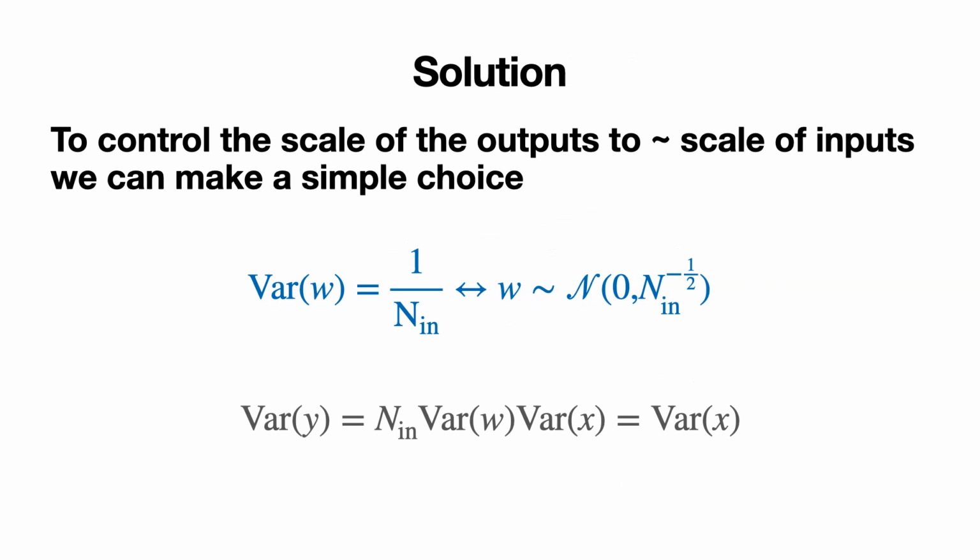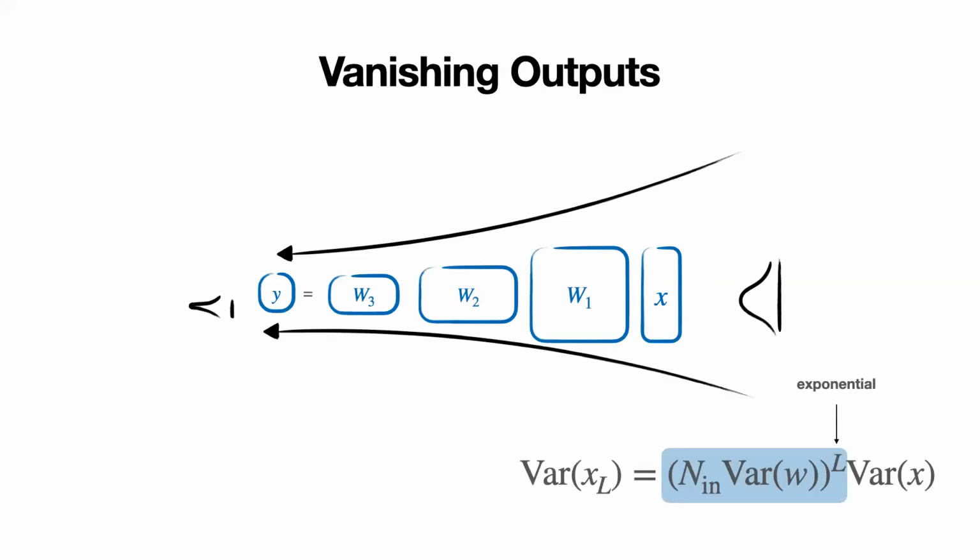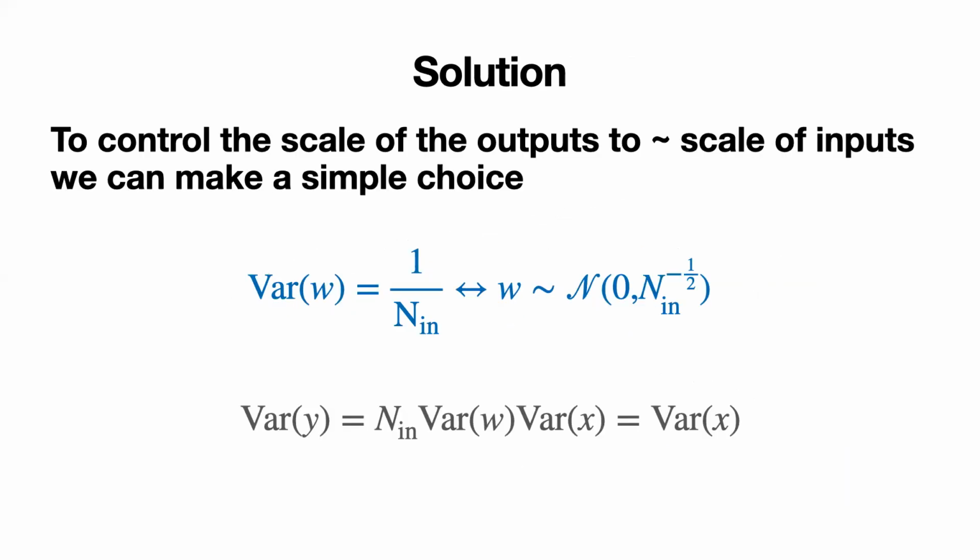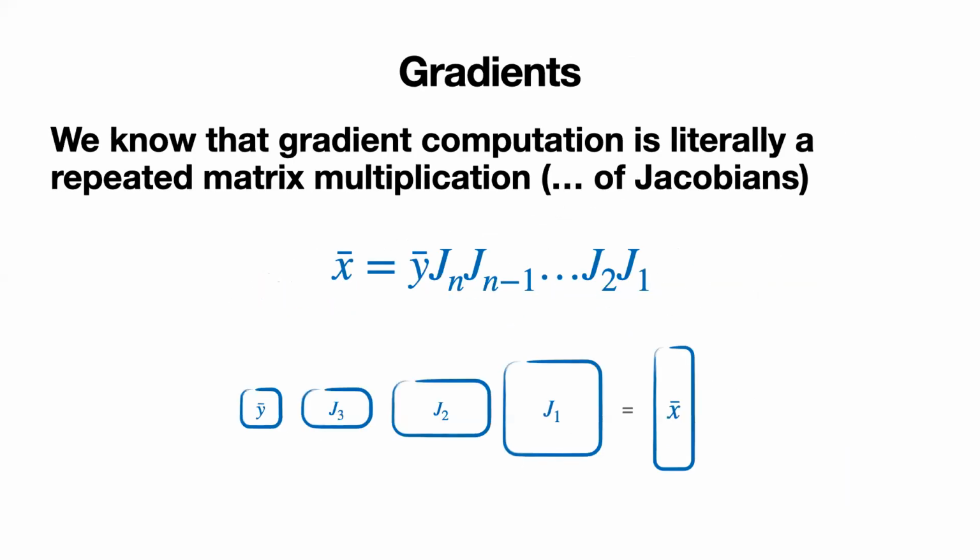Now for every matrix, the initialization of the weights is different, right? Originally we said, okay, let's just initialize all of them with the same variance. But now we will always look at the scale of the number of input channels, and according to that scale, we're going to initialize the weights at the correct scale. This is specifically designed in order to control the variance of the output of the neural network.